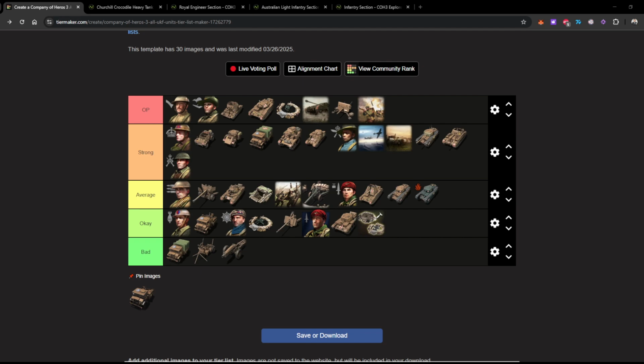Oh, last question. I'm thinking about future tier list videos. Maybe I should do different unit types, like a tank tier list or an infantry tier list or team weapon or something like that. Tell me what you guys would like to see. If you would like to see more of these kinds of videos, please let me know. We'd love to hear your thoughts in the comments.